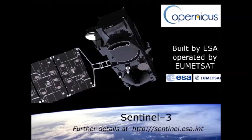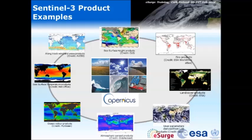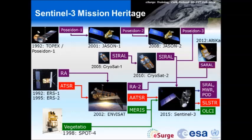Then we have Sentinel-3. This is a Darth Vader satellite. But this is the workhorse satellite for oceanography. And here we're looking at sea surface height from the altimeter. We can use sea surface temperature and ocean color. We get the wind and waves, also land cover, and there are dedicated channels for fire monitoring on board here, which is not so much of an interest for oceanographers, but when you have gas flares, extremely important over the ocean on oil rigs. Big heritage of the mission. A lot of information has gone into this.